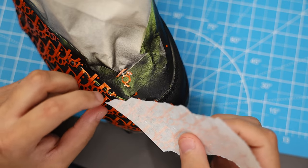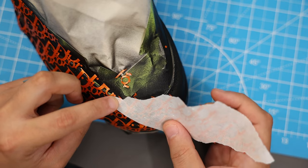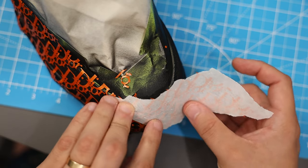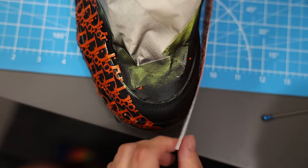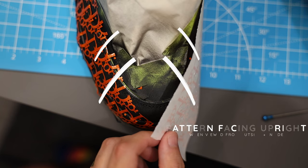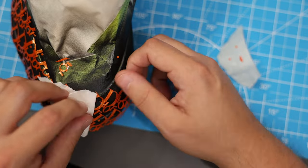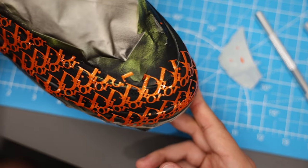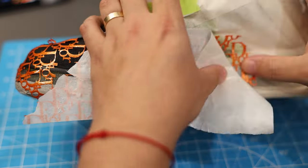Since we're not working on a deconstructed shoe where you can lay one large stencil across a flat panel, we had to get creative. Continuing the same direction of the pattern I'd already laid down would cause it to warp as it bent around the front toe — eventually completely sideways or even upside down. To prioritize keeping the pattern upright on the inside profile, I chose to extend the design across the toe and cut it off as it curved inward, then lay the print upright on the insides and link it back towards the toe.